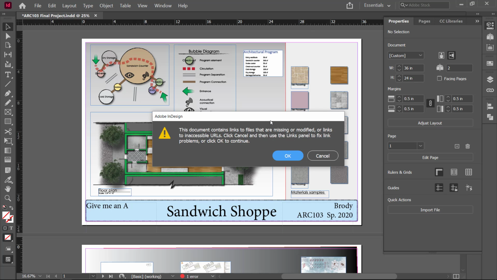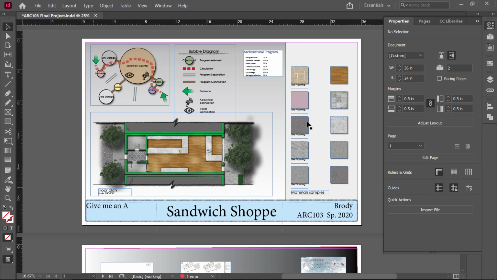And clearly, if it gives you this error message, you have some links to files that you have updated. Now, it will warn you before you export if you have made any changes to other documents. In my case, I'm working all on my project, but if you are collaborating with other people across a network, InDesign will recognize if they have changed the document. So be careful and make sure you've got the documents you expect.